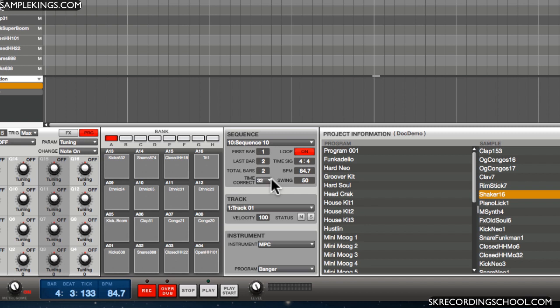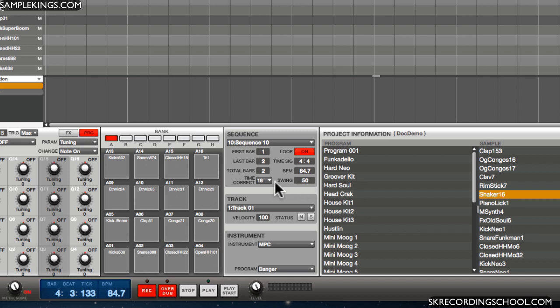Now what this means is that it quantizes. I want to make sure that it's not set to off. At off, when I play something, it's going to sound like it's not really locked in. I have to be exact. I have to play it perfect, every part. If I don't, it's going to sound a little too human. And sometimes you do want human, but we do also want to make sure that it sounds as though it's correct. And to sort of quantify for that and to change it sometimes, we can change our swing value.